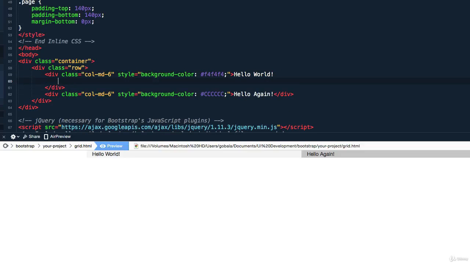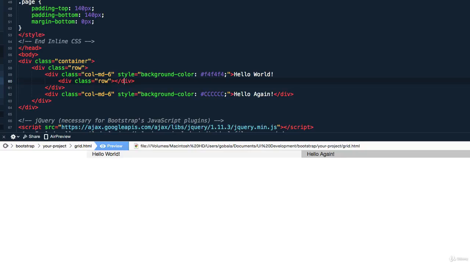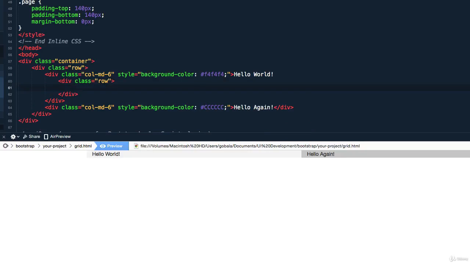Okay, let me create another row inside that column. So I'm going to type div class equals row. I'm going to close that tag, and just like any other row, this row can also fit up to 12 columns. So I'm going to create 2 columns in this row.